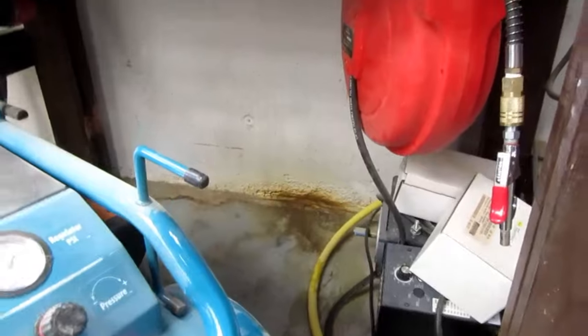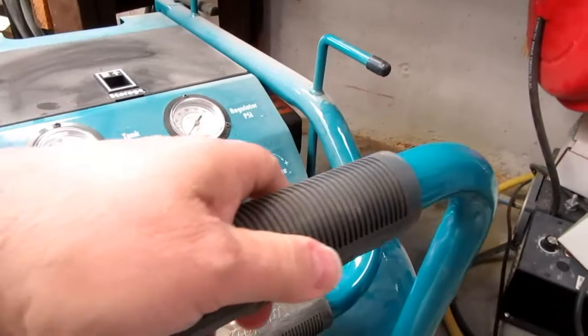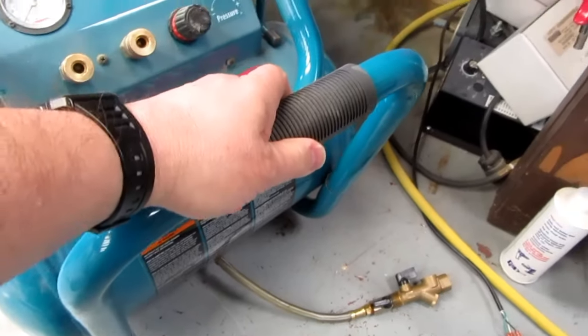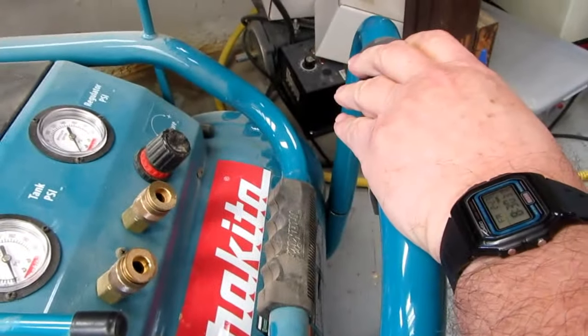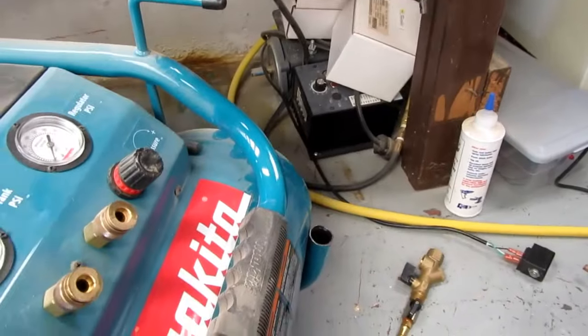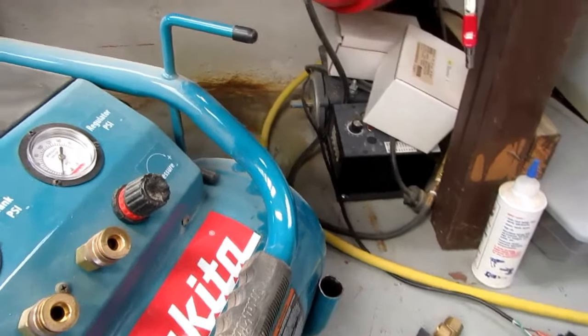And this Makita air compressor, which has been doing a good job, its problem is it has this handle, which I've cut off, but it stuck out this way, and that was the problem. It stuck out enough that it was hitting the reel, and I wanted to get rid of that. If I don't have that, then the reel can swing through its range the way I needed it to.